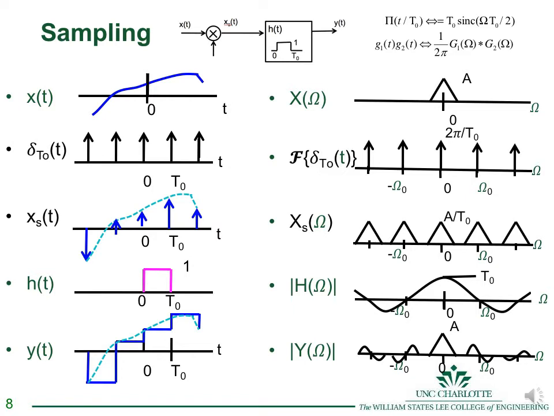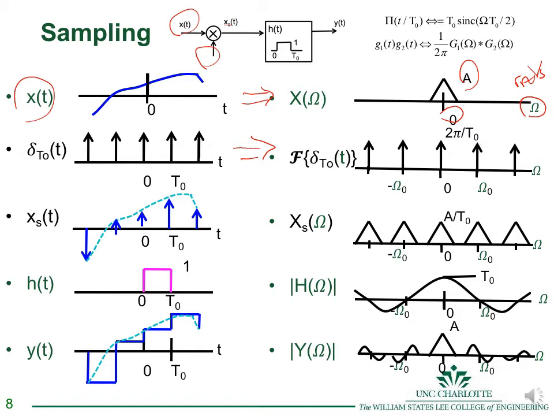And so at each step in this block diagram, we can take a look at the Fourier transform of the corresponding signal. And so for x of t, again, that's our continuous time signal. Its Fourier transform, just to draw it easily, will be a triangular spectrum with a peak value a centered at frequency 0. Again, this is in radians per second. This is continuous time frequency. And so again, we have the impulse train, which is our input at the bottom of the multiplier.